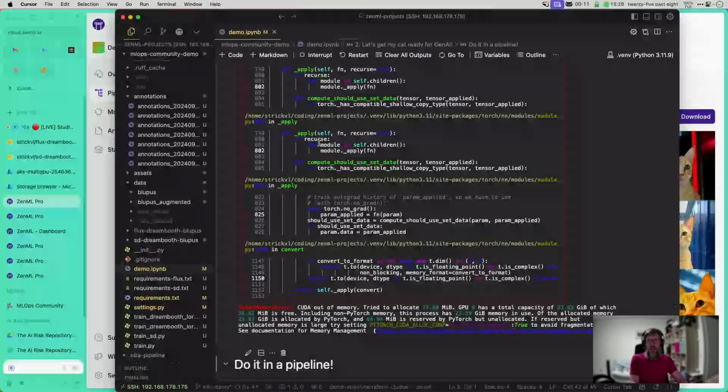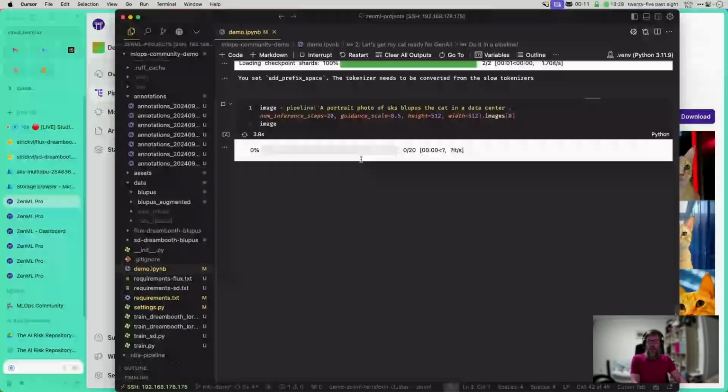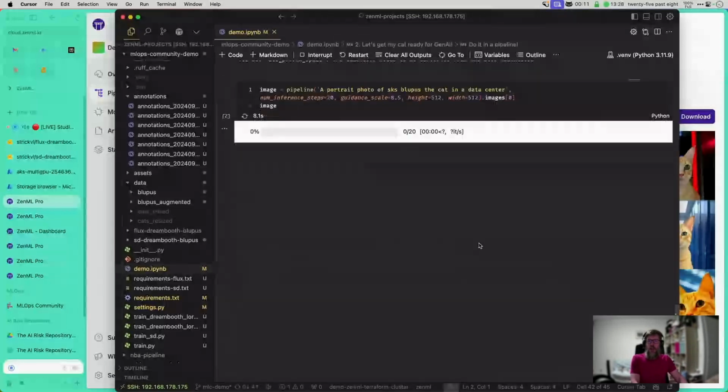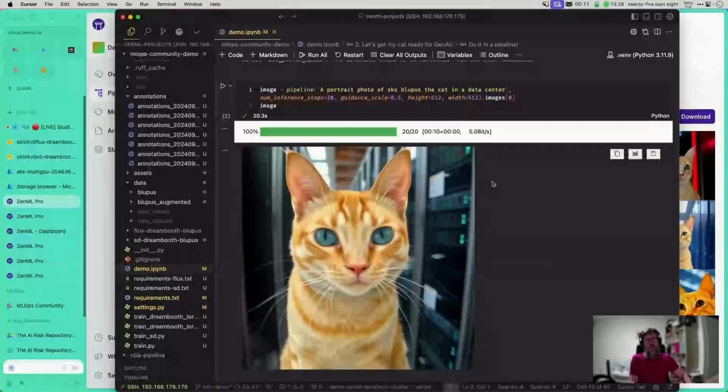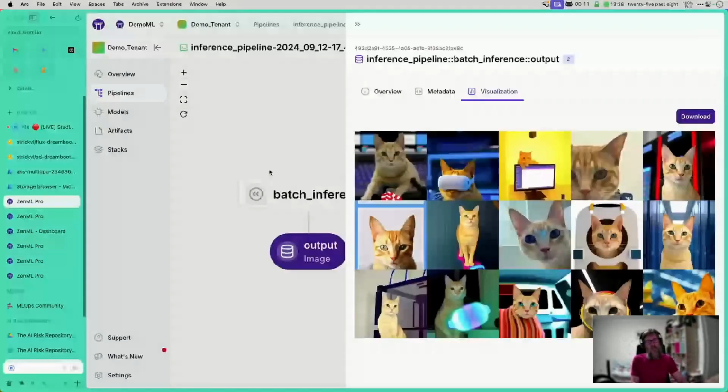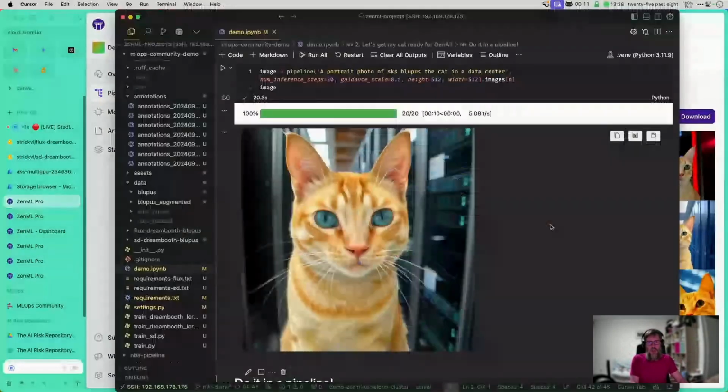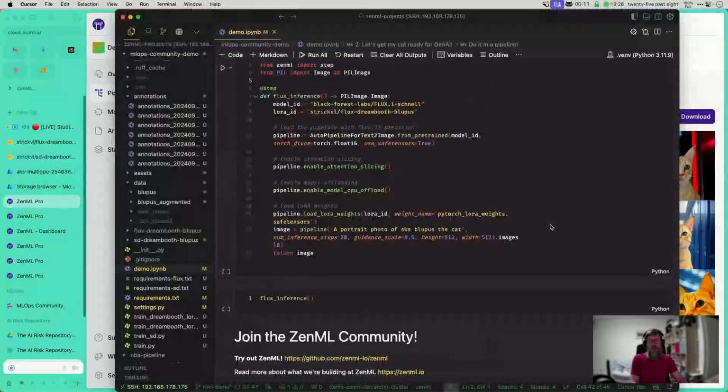And this is going to run again in a second, and we're going to get the Flux model, which kind of did it properly. And you can see the convenience of switching between something which is within a notebook, classic things that data scientists are happy and comfortable working with, and you have this experimental feel to it, but you get the benefits of being in production. This is again, Blupus in the data center. So you have the dashboard and all of the things that ZenML is supporting under the hood. You're getting the benefits of a production system.